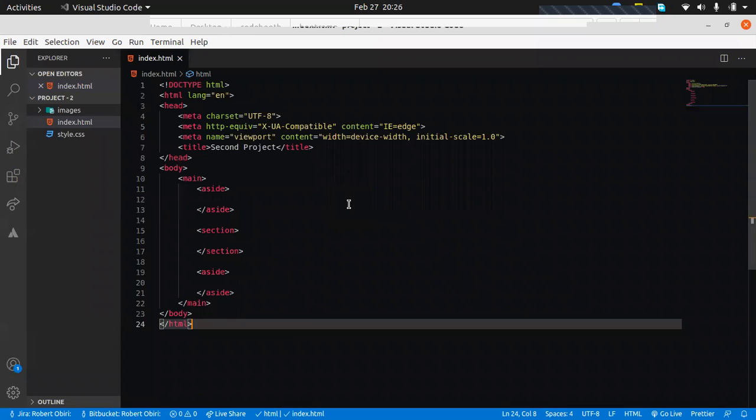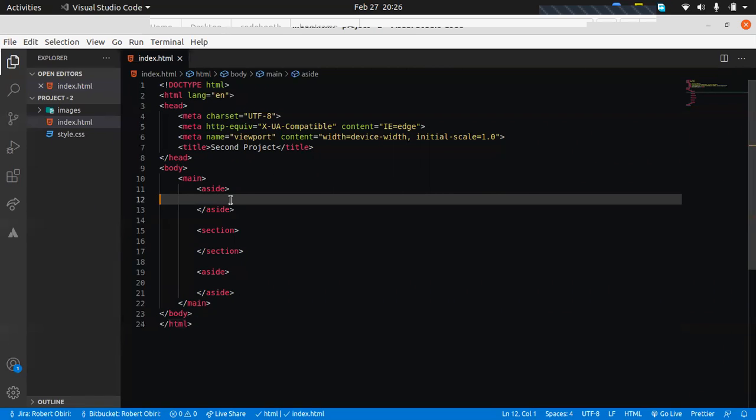Yeah, please. Okay. So this is the plan. We want one sidebar here, another sidebar here, and the main content will be in the middle. So that's the structure now. We have one aside here, the main section, and another aside here. We are just going to copy some content and place it here.